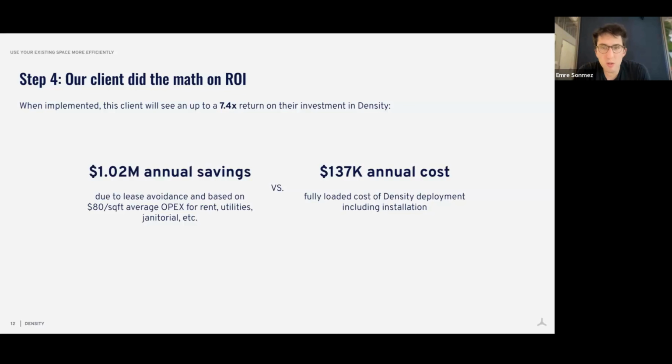And his observation was, if we can use density to avoid building out one additional floor in these markets, it will effectively pay for measurement in that region of all of our other spaces. So there's just an outsized impact to being able to load these floors more intentionally than what badging data or Wi-Fi data or anecdotal data about a team using a space gives these occupancy planning teams.